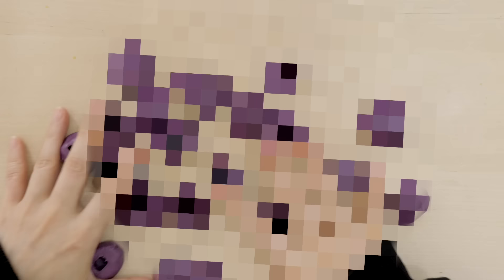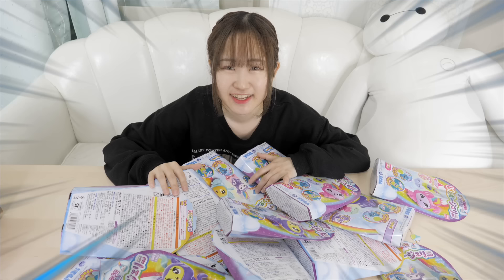I now have 20 molds in total. To make the small gummy squishies I'm thinking of using this toy called Rainbow Jellies. They come with a pack which you mix and it turns into squishies. The problem is the packs are really small so one was not enough, so I went on Amazon and got as many as I could.